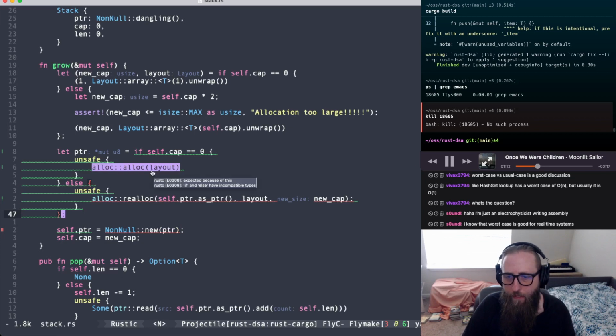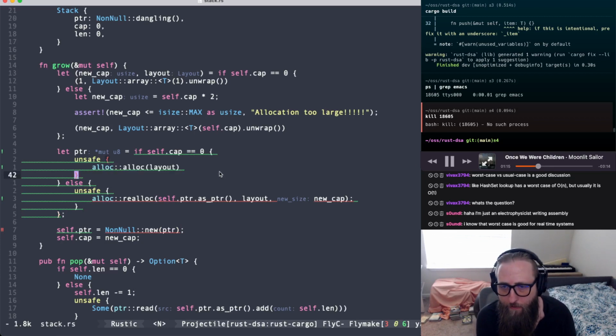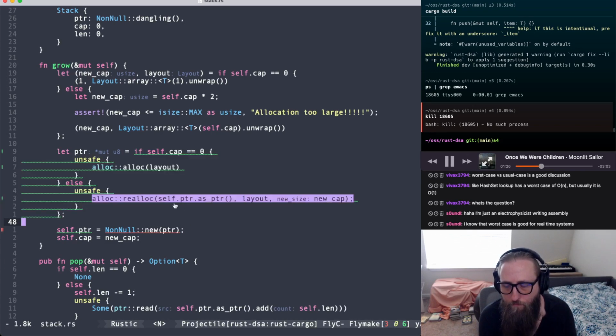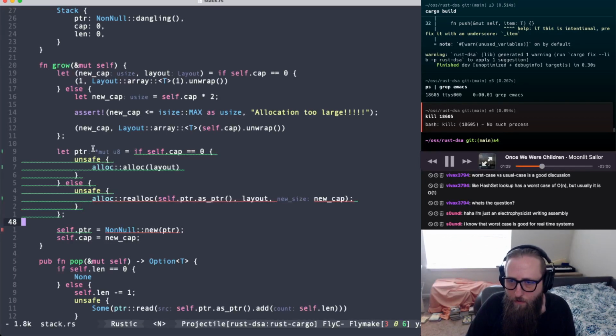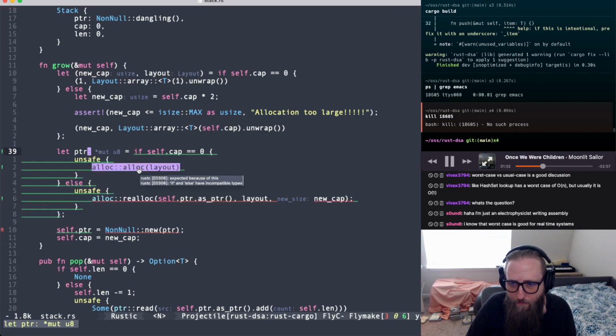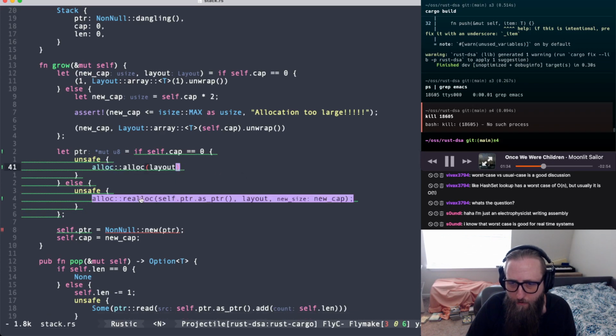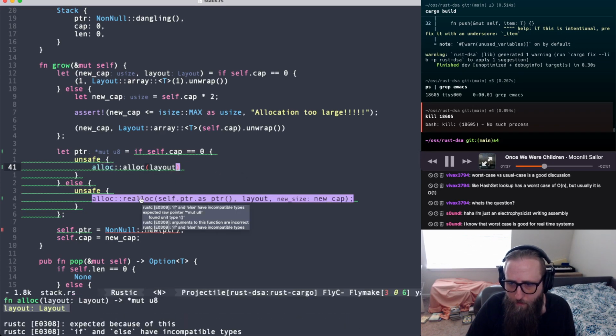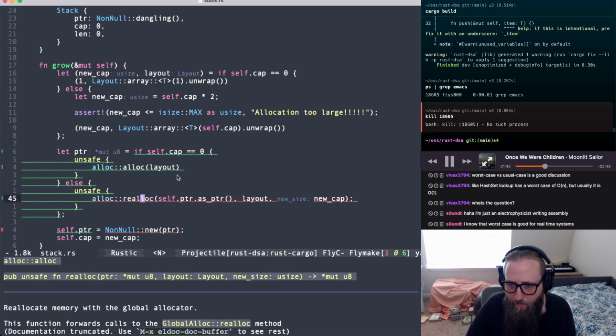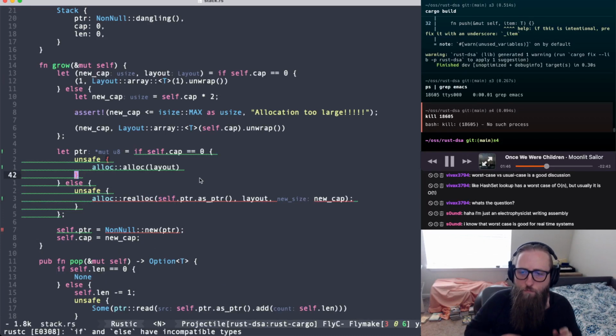Oh, right. I forgot that there's an optional here. So we have to match on that optional. Let's see. What do alloc and realloc return? Function alloc returns that. Function realloc returns that. Let's just build this and see what it says.